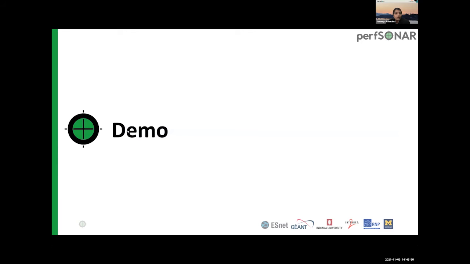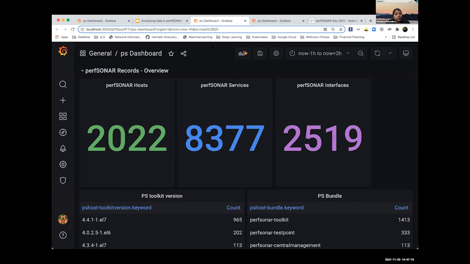So I thought I'll just quickly show. This is something I threw together; it just took me a couple of hours to put the whole thing together, just integrating and creating these dashboards. So that's how easily you can start visualizing the data. I'm hoping you are able to see the screen.